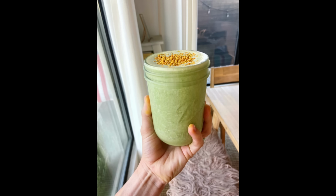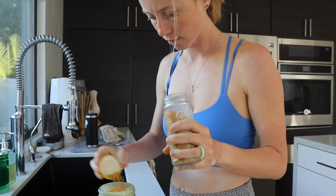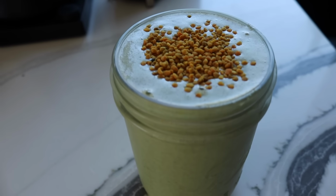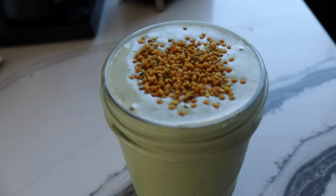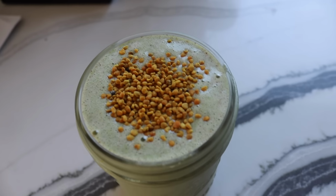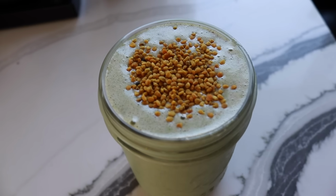Okay, next up we have one of my green smoothie recipes. This one obviously still has the protein in there with Skyr and protein powder, but it also has some additional ingredients to make it even more of a nutritional powerhouse, and it tastes even better. Uses a bit of pineapple for the sweetness, also for vitamin C content, frozen spinach, a lemon. This is like the absolute game changer. You zest and juice the lemon in there. Oh my gosh. So refreshing.